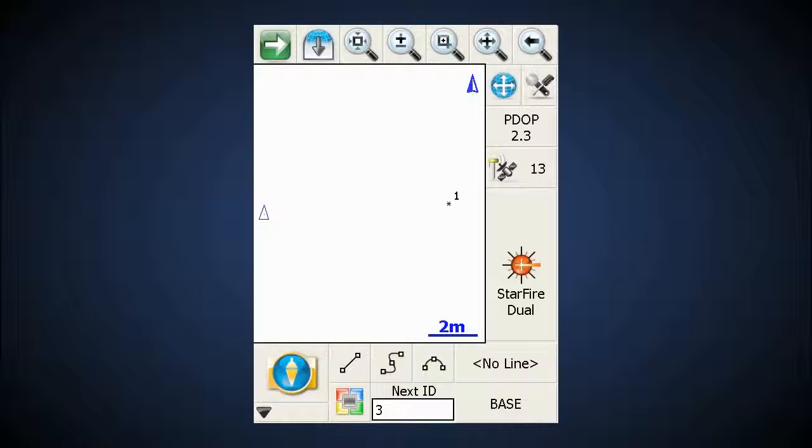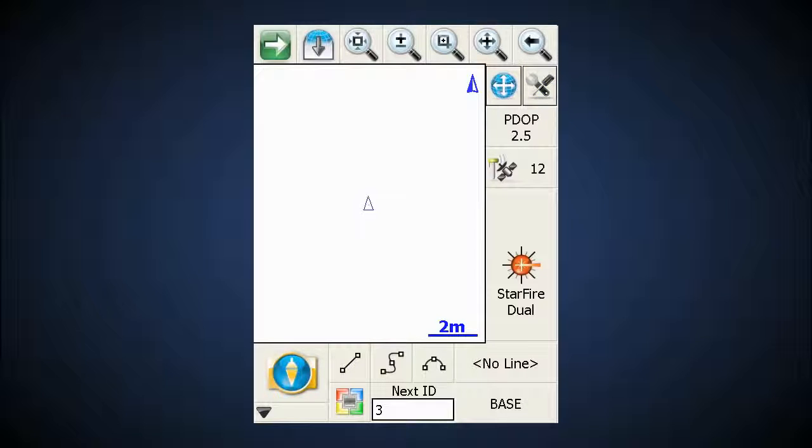Above the Satellite button is the DOP button. Pressing this button will cycle between PDOP, Horizontal DOP or HDOP, and Vertical DOP or VDOP. Above the DOP button is the Cursor button. Pressing this button will center the screen on your current location. Double-clicking the button will lock the screen onto your current location so that as you move, the screen moves with you. The button to the right of the Cursor button is the Settings button.